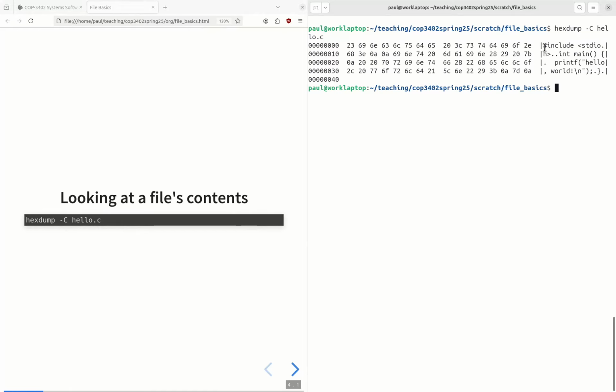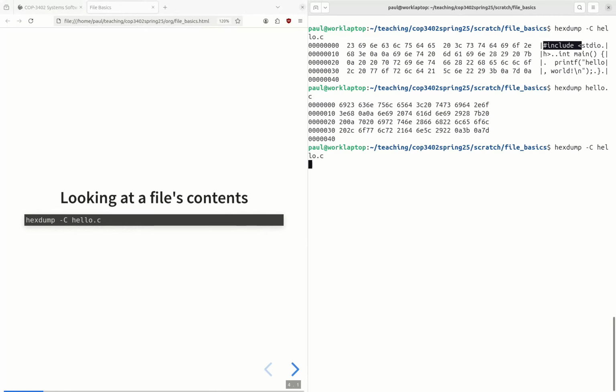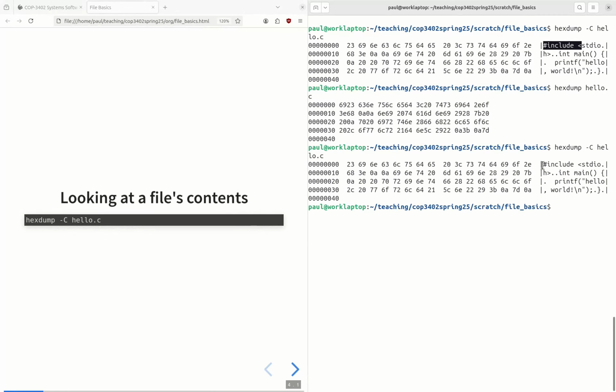So you can see here's all our printable ASCII, and then this part on the right here is a feature of hexdump. This -c will give you the ASCII character interpretation of these bytes on the right here, so we can see that we have the ASCII characters that we expect in our hello.c file.